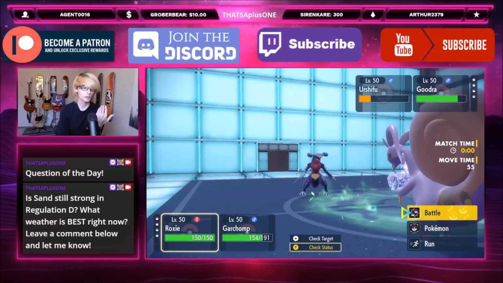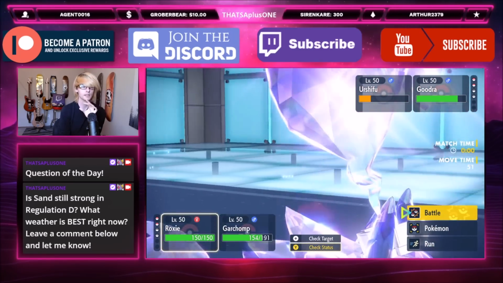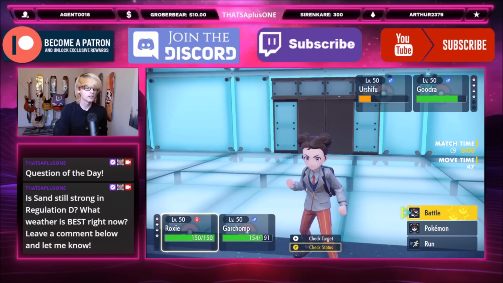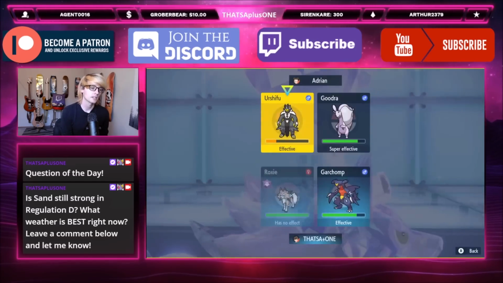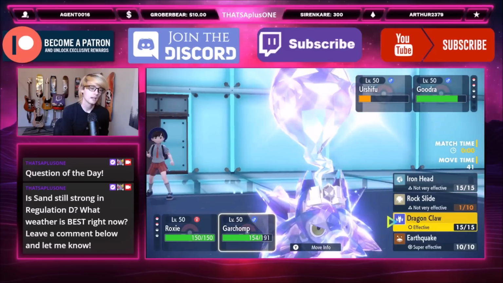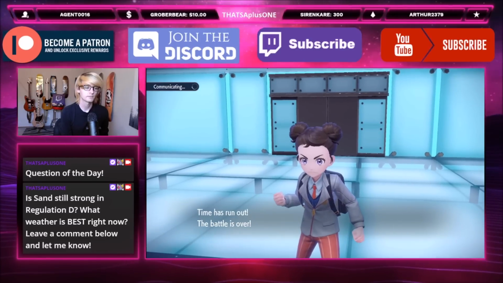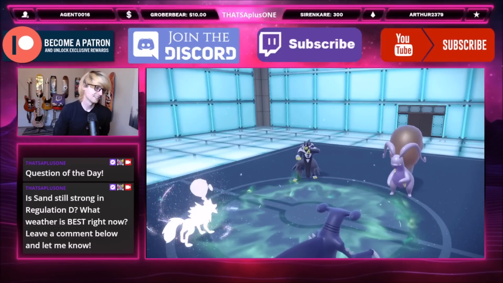We should be able to take this. The way this is going to get calced at the end is, we both have the same number of Pokemon, but my Pokemon are much higher health than theirs. So we should be fine, but the right play, I think, would be something like Close Combat and an Iron Head. And then I just win. Time's run out. Battle is over. And we take those wins.